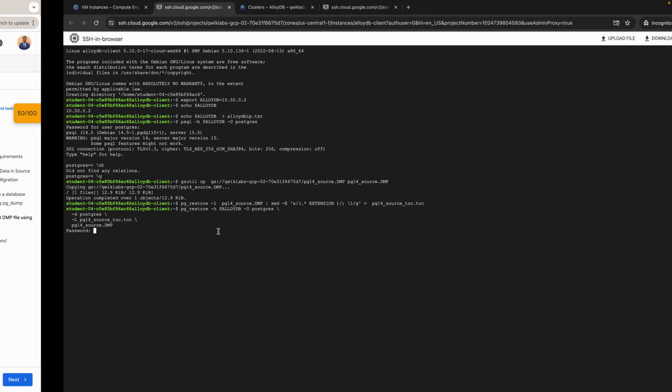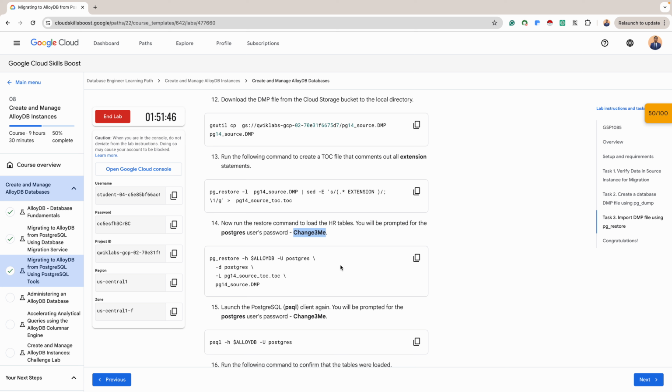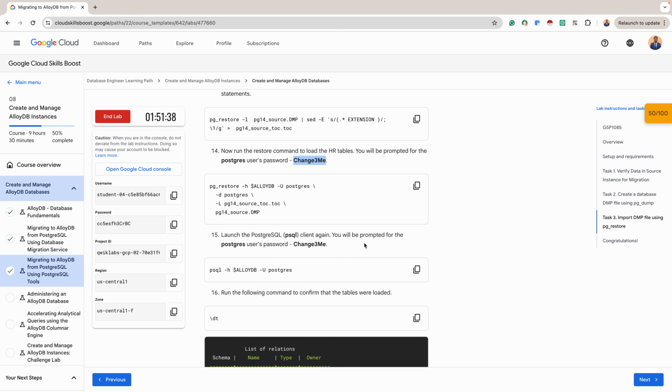So we have to input our password, and like I mentioned before, the password that was used when we were creating this was this. This was pre-configured for us before. If you follow the previous lab, it would be much clearer, and you would know how to create all the pre-configured resources that have been done for us in this lab. So we've restored the command to load all the tables in our dump file, that's in our backup file.